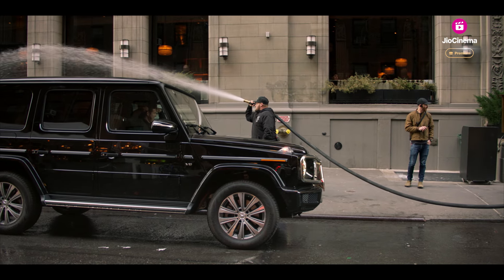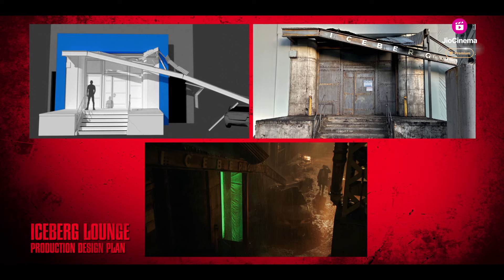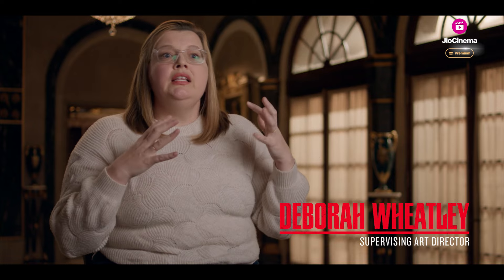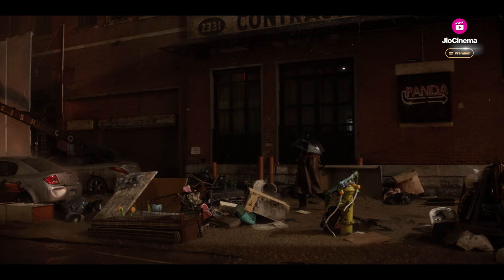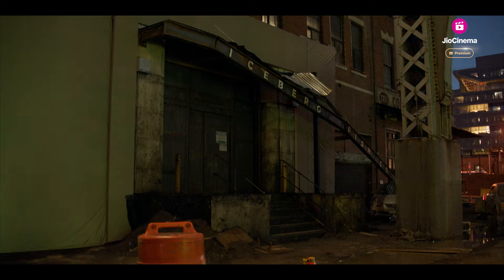When we do the wet-down, it can be anything from Hudson sprayers in our hands, or if we need to actually manipulate and use pressure, then we'll attach to a water truck. The Iceberg Lounge, because it was so close to the seawall and Crown Point, are the worst neighborhoods. We researched Hurricane Katrina, floods in Germany, Spain, and Europe, and really looked at what is left in the street immediately after a flood. We dumped four tons of dirt on that street to create the level of flood debris we needed — broken lampposts, broken awnings. We found a great portion of large metal trusses to put our set in.